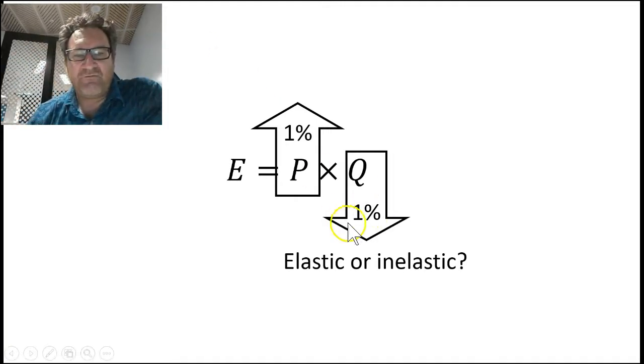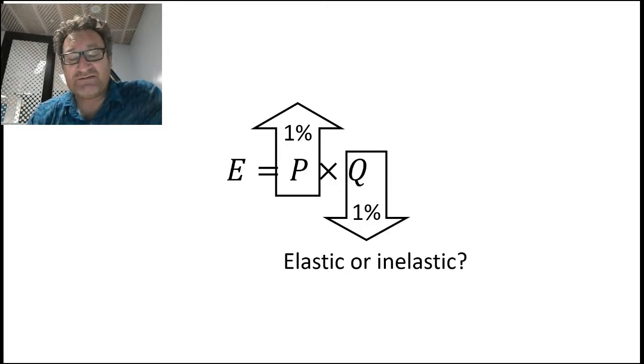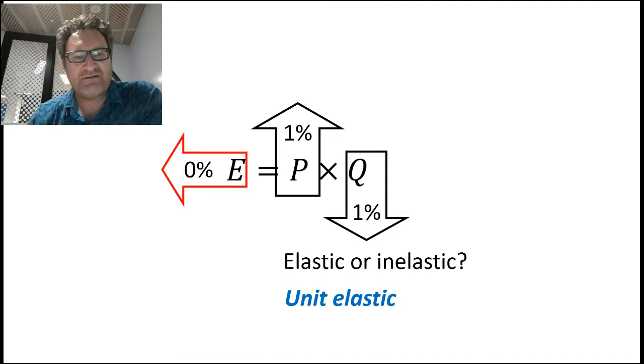When the effect equals the cause. Well, we know in that case when we put the effect over the cause, we're going to get a coefficient, in this case, of 1. 1 over 1 equals 1. Or unit. This is unit price elastic. What's going to happen to expenditure when we've got unit price elastic demand? Nothing. It will remain constant. Even though price has gone up, expenditure will not change because the quantity demanded decreased proportionally.